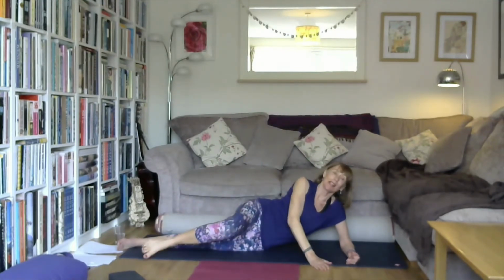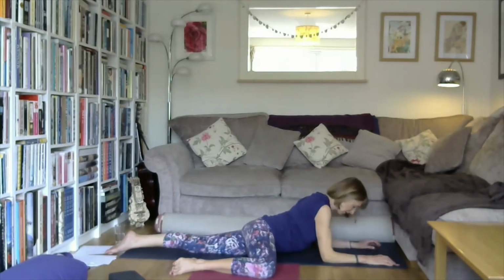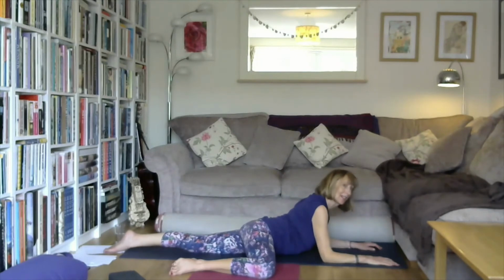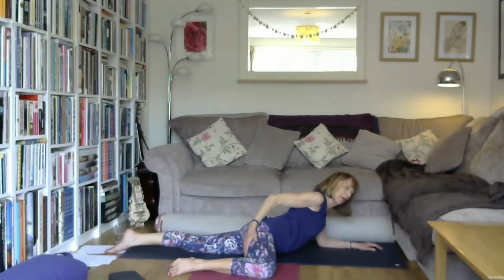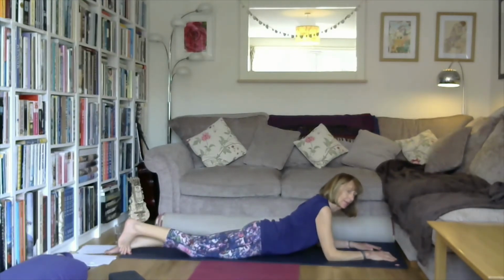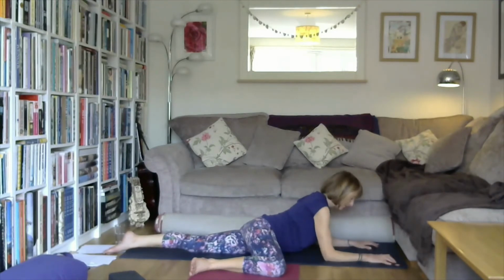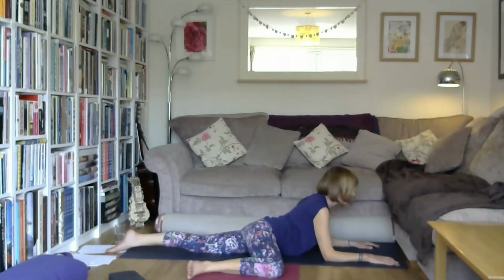So I'm going to come down. This one is called Tipsy Sphinx. So it's sort of like Sphinx, with that knee, the left knee, bent. So if this is too much for the hip or anything, just take a normal Sphinx. Or you could lie in that. You could take the flapping fish, which is like that, okay? Whatever feels right. Tipsy Sphinx. Let's relax there. A few slow breaths, let it go.